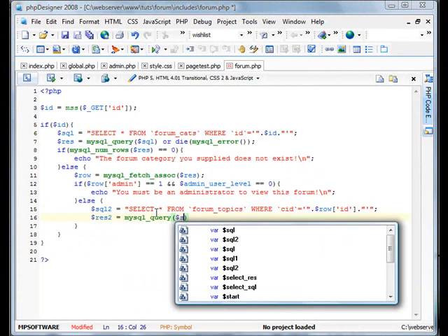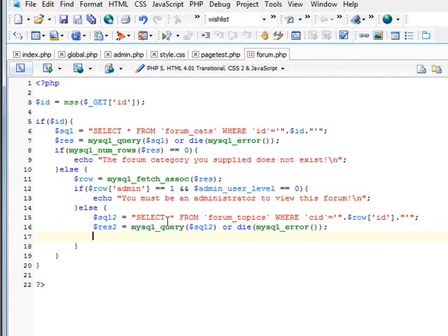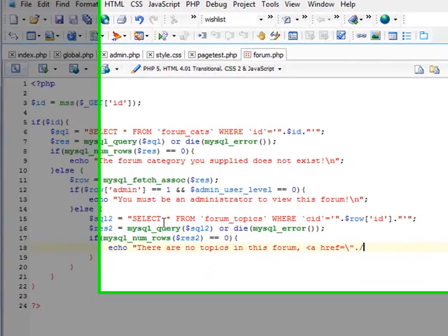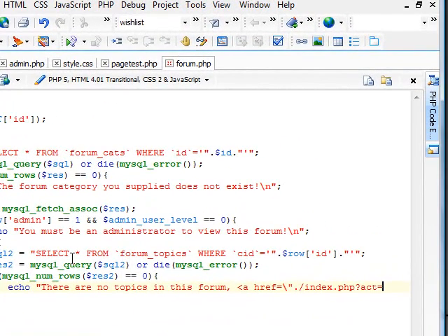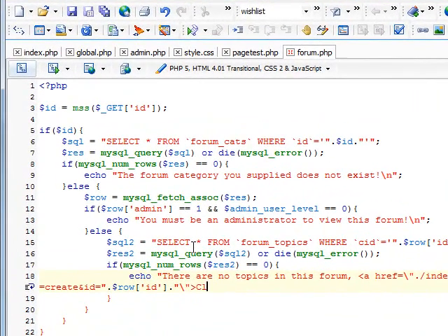We'll query this out, and we're going to check to see if any exist. So if mysql_num_rows(res2) equals 0, echo there are no topics in this forum, comma, index.php act equals create, and ID equals row ID. Click here to create a topic.